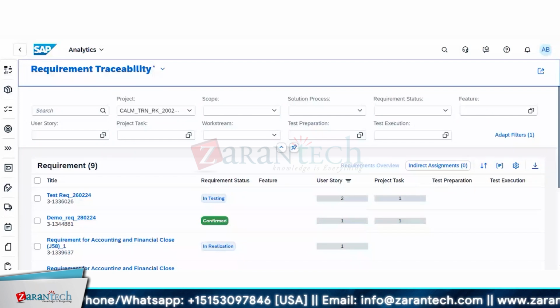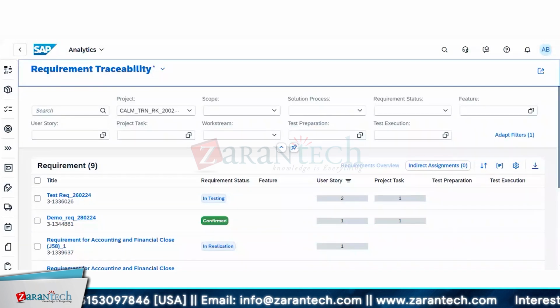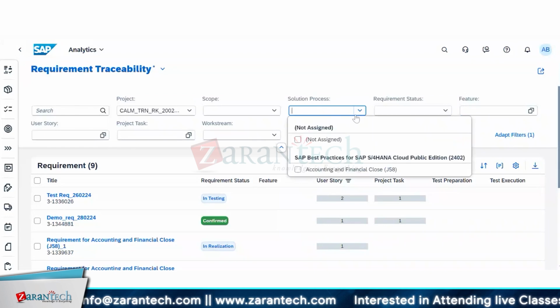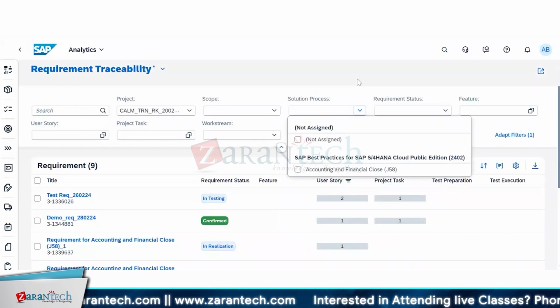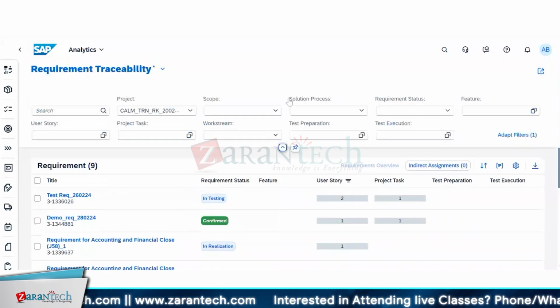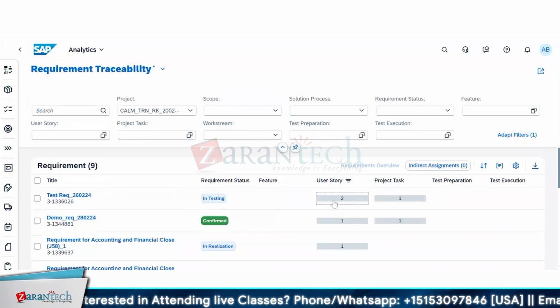Once you select the solution process, you will get all the features and all the requirements, and then you can check one by one. Okay, the feature has been handed over to testing, so I can move my requirement to in testing, or my user story, if I go to user story.